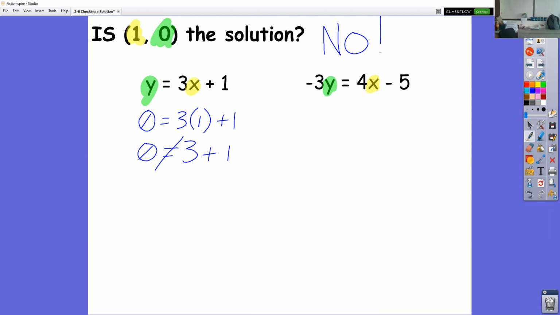Okay. So again, all we're doing is, I think the highlighting method really works for making sure that you substitute in correctly into your x term and your y term, and then just using your calculator to calculate it all out to check to see if it's a solution or not.